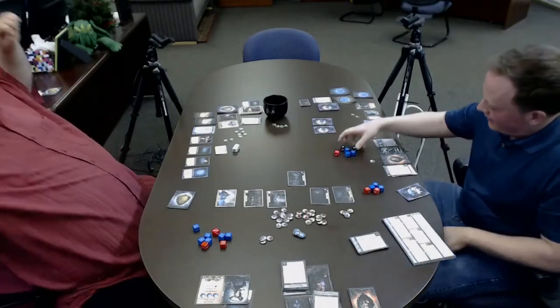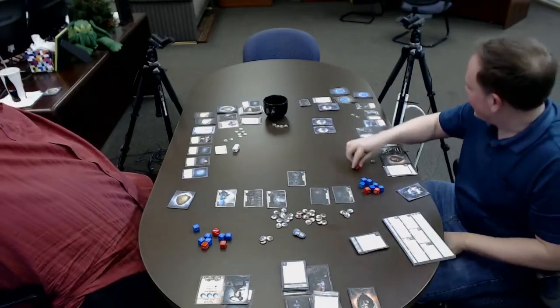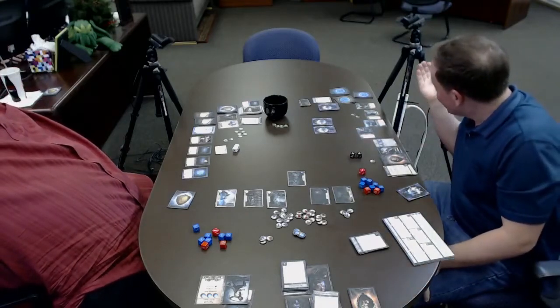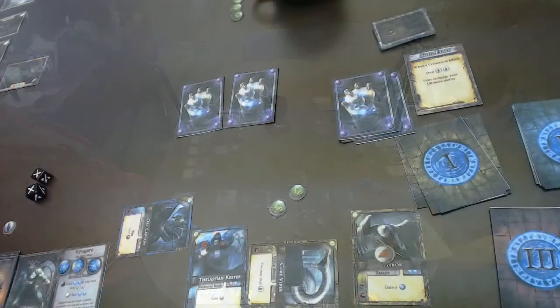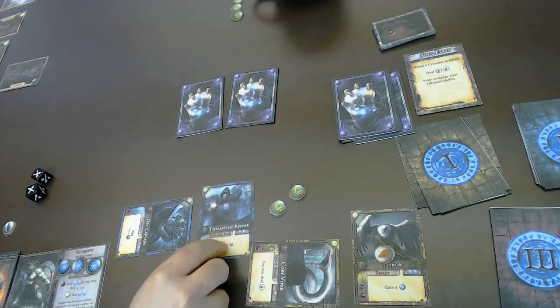Look at all them dice. Yes. Oh, that wasn't all yours. That wasn't all my dice. My only strength actually is the Avrek, but he's not great. He gains a charge, but I'm full on charges, so that doesn't help me. So I think I'm going to go ahead and play the Celastian Keeper.